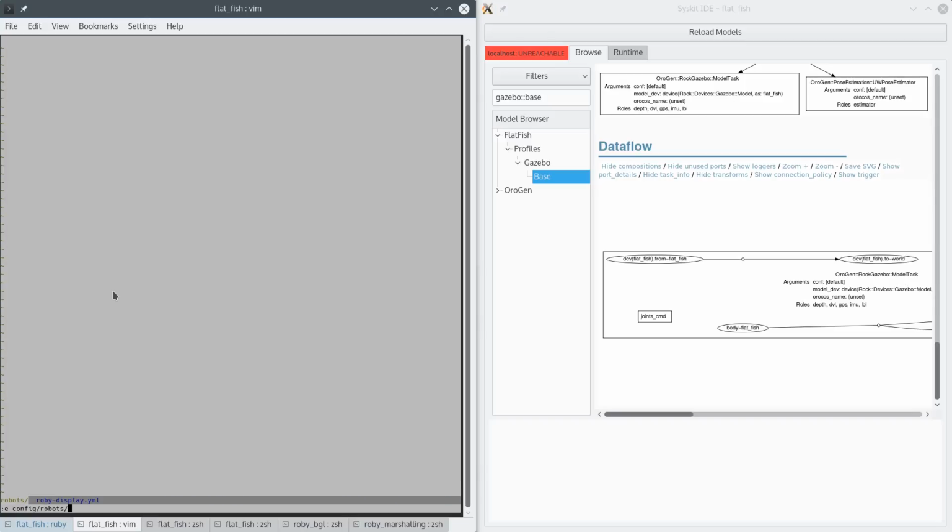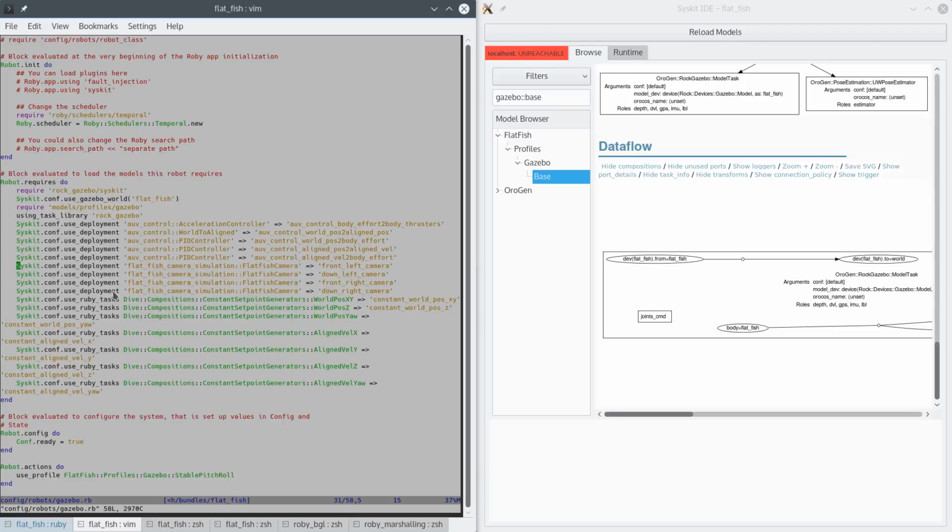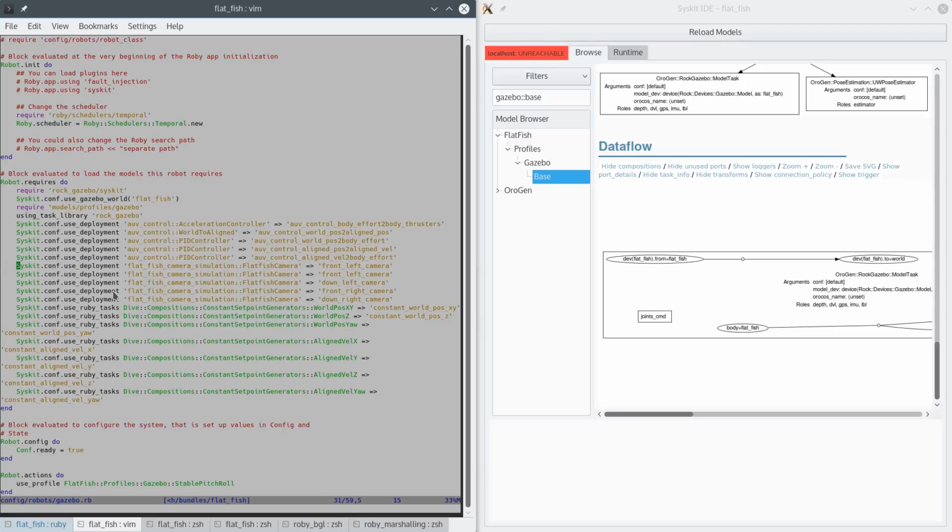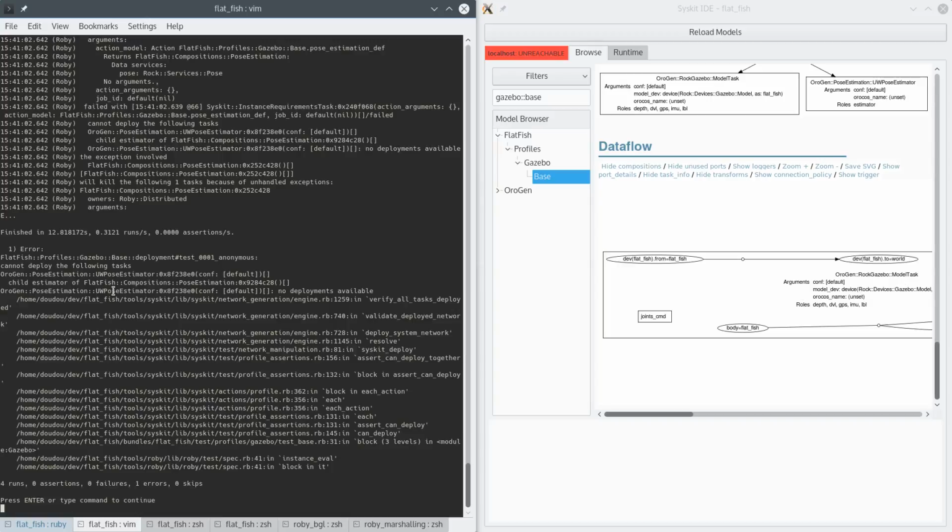This is done in the robot. That's where everything is declared, and we'll have to tell it that we want to use the estimator and try again.